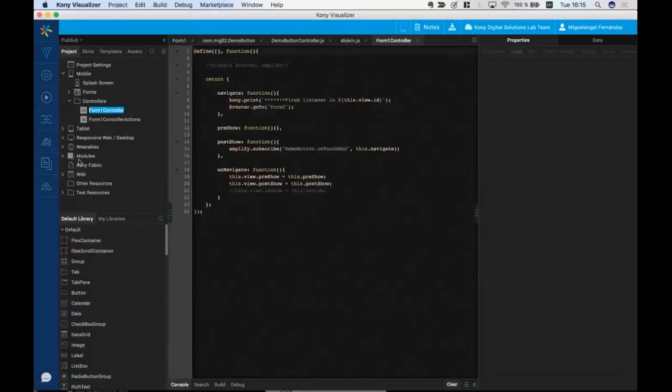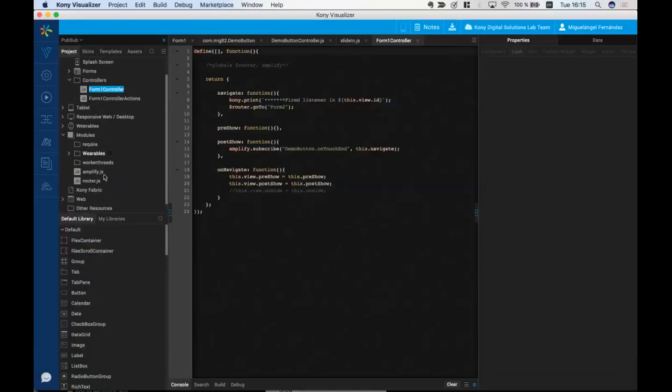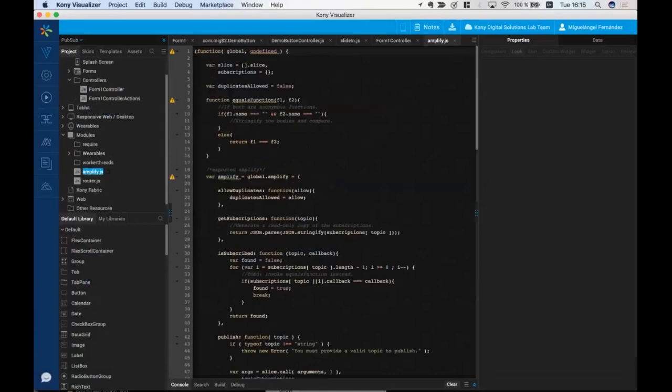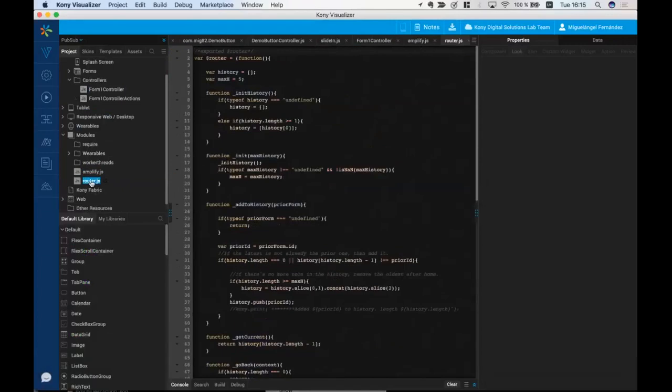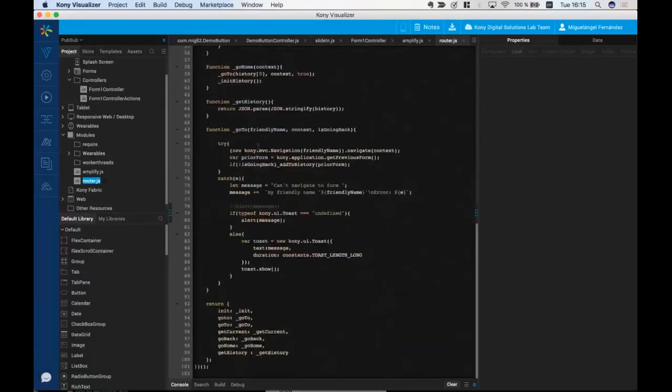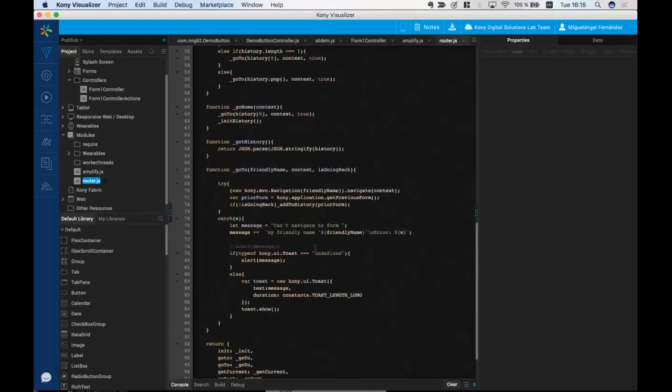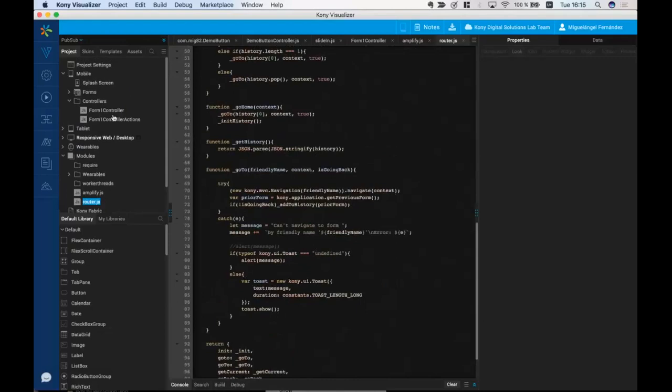Okay, so here, what I'm going to do, I told you I was using the Amplify Core library. So what I've done is I've included Amplify.js into the project. And also, the way I normally do navigation is I create a router object, and all my navigation is done inside that router object, and I have try and catch so that it's easier for me to debug any awkward situations when my application is not navigating the way I expect it to. I'll be polishing this code as well, so you can leverage it if you want to.